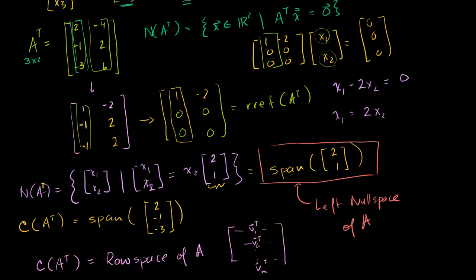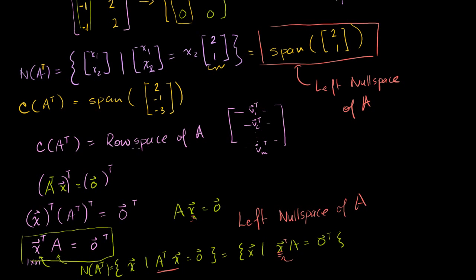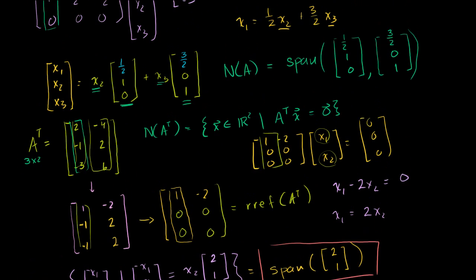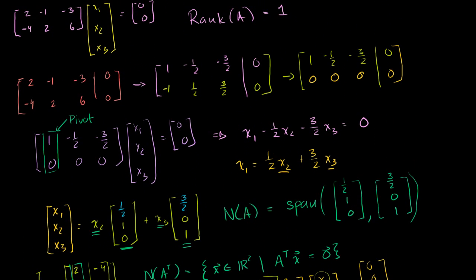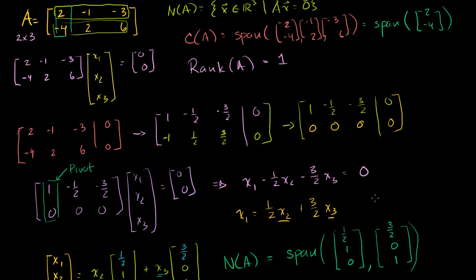And if you go to the row space, what is the row space of A? The row space of A is a line in R3. Well, what is the column space of A? The column space of A, right here, where did I have it? Well, this is the only linearly independent vector. It was essentially a line in R2. So they're all very different things, and we'll study a little bit more how they're all related.